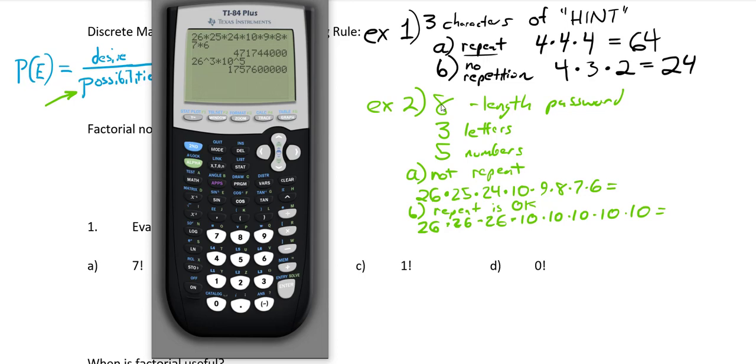Holy smokes. Can you imagine how many more possibilities there would be if we looked at capital and non-capital letters? Those 26s would turn into 52s. What if we threw in symbols, like exclamation marks and pound keys and dollar signs and percent symbols? Wow, think of all the ways you can do it. But if you really want to have the most robust passwords, most cryptologists say type a sentence such as, "This is my password," period. That's a really long password, and there are so many ways you could try to guess it. But, you know, I'm not trying to tell you how to do things, but man, passwords are tricky, especially trying to remember them all, right?